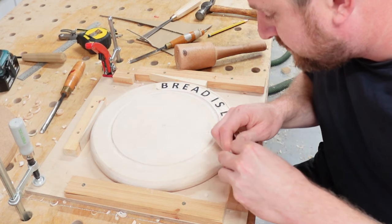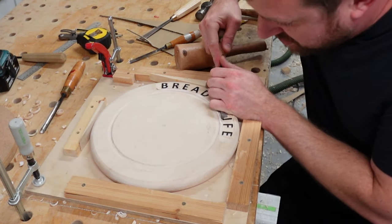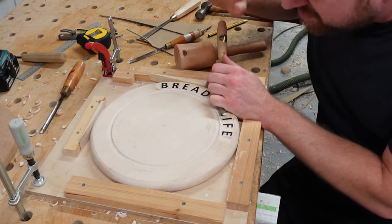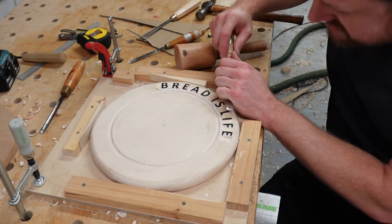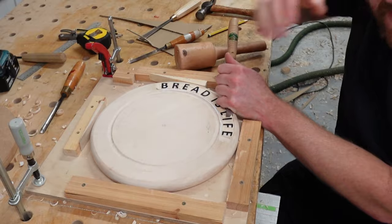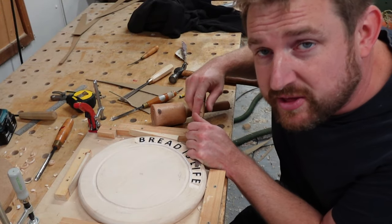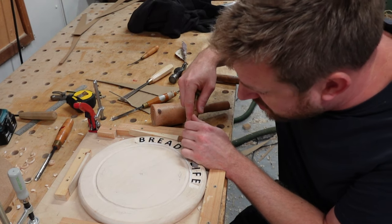But when we use the mallet, it does give us a good range of control. You have to be probably more careful when you're doing your two-handed grip, and you can just get a bit carried away with what you're doing, especially if it's like a dip. So you can push through one bit and then you can slip and go through into something else. You just got to be a little bit careful of what you're doing.